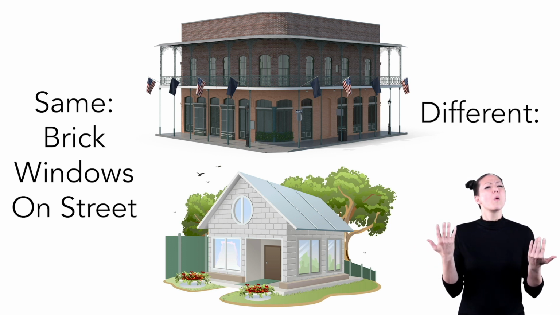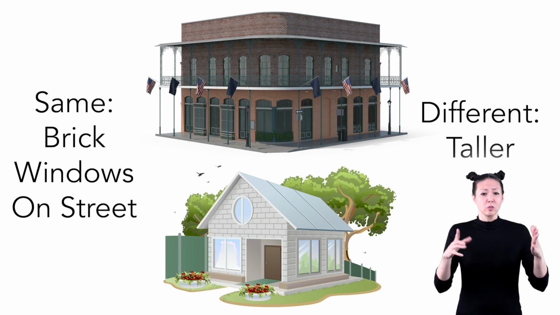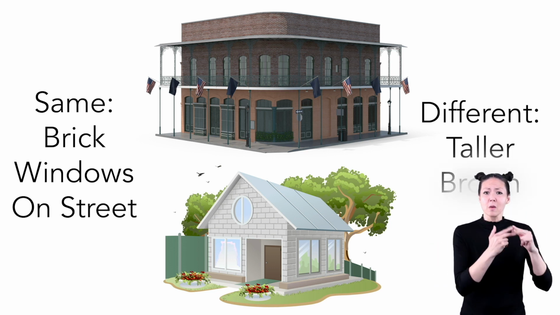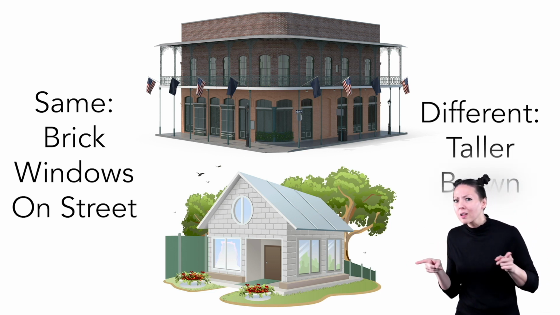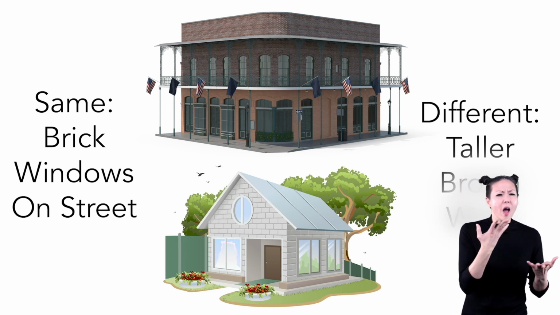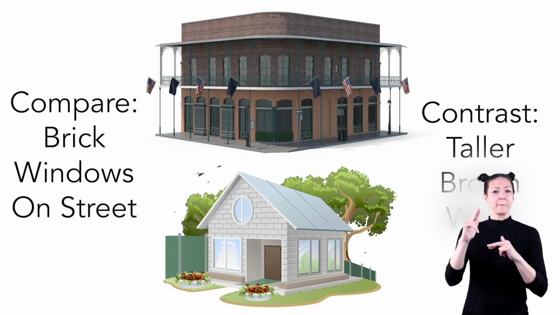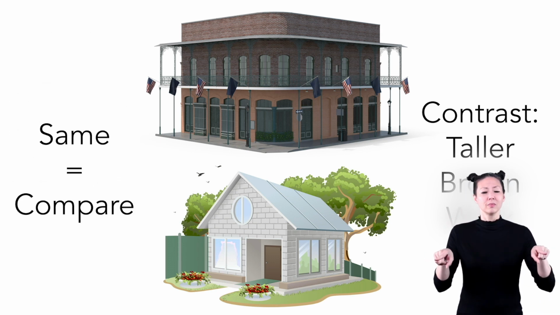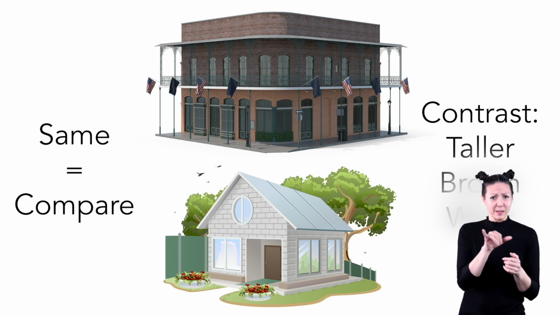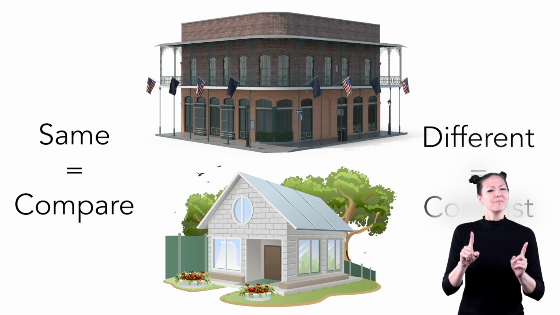Now, what are some of the things that are different about the building from your house? Is it taller than your house? Is the building brown while your house is white? Do people go to work there rather than live there? By answering all those questions, you've just compared and contrasted that building to your house. When you found things that were the same between the two, you were comparing. When you found things that were different, you were contrasting.